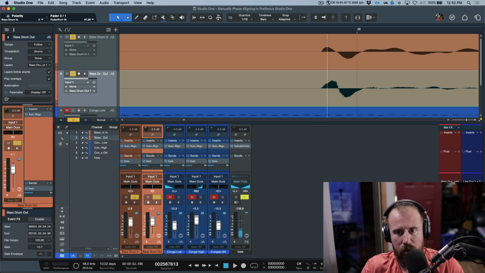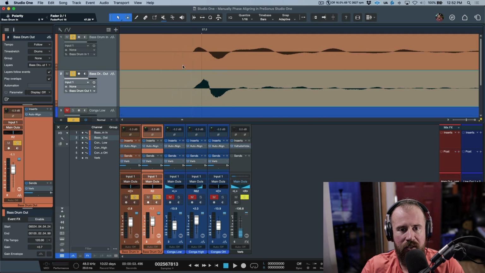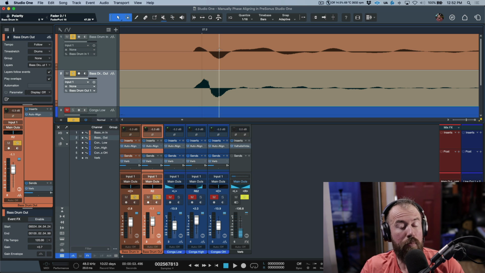Now I'm going to just do one more data zoom over here. Now let's place our cursor in the middle here, and notice that this is a pretty good phase relationship between these two on the downward side. So let's choose some other ones now, and basically the way that you want to do this is you want to find something that across the board looks pretty good. The meat and potatoes of everything, especially a kick drum, could be on that front end transient. So I'd say that this would be a good starting point.